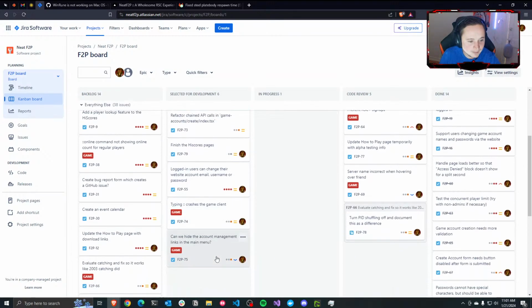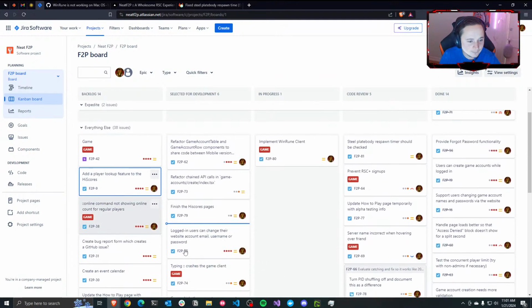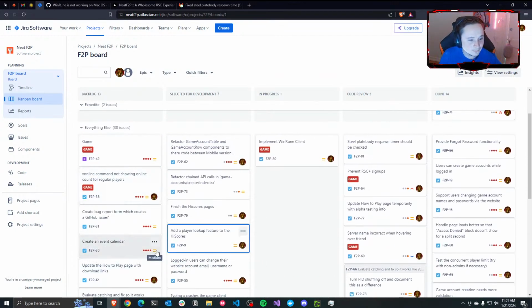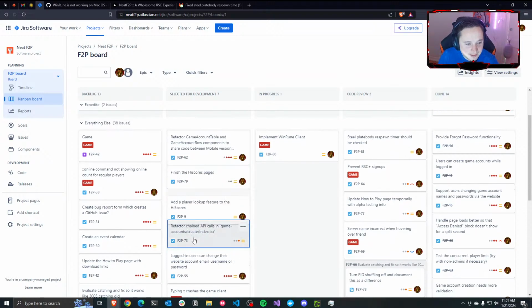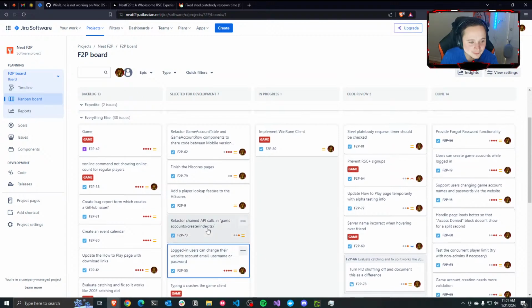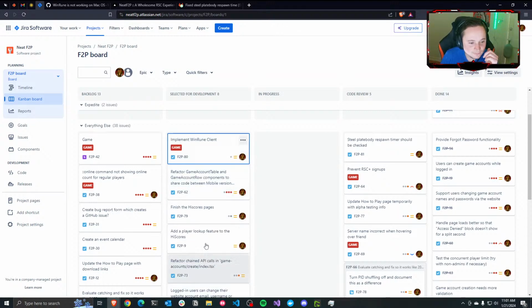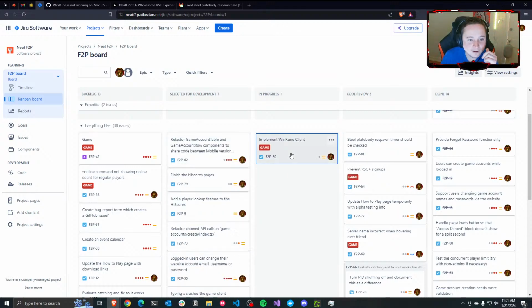And if we can, I'd like to also add the player lookup feature so you can look up anybody on the high scores by just entering their username. I think this one has been deprioritized a little bit. I would like to figure this out, so maybe if we have time, we can do that. But my top priorities would be these 4 here. And this one's in progress.